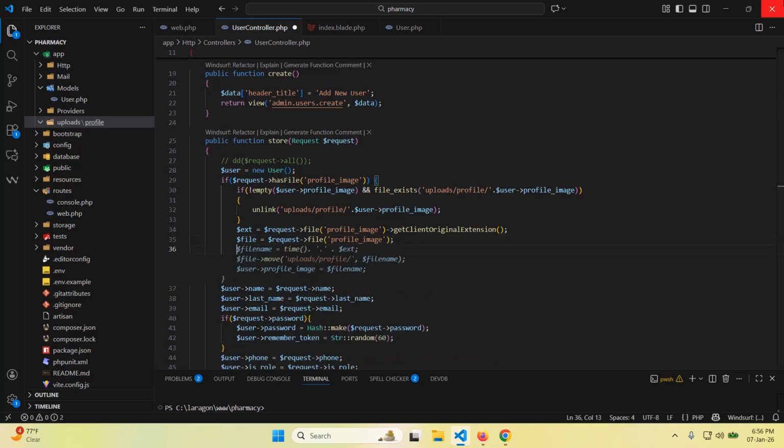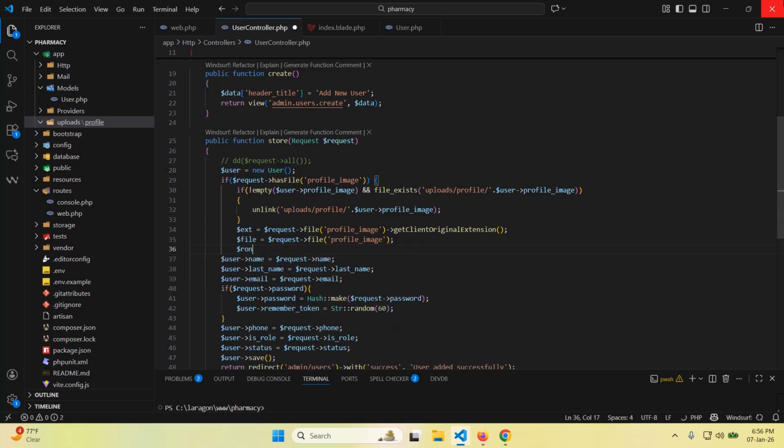And then we are going to use file name, not preliminary, let's use it as random, str random.